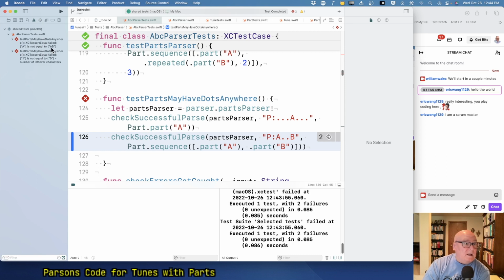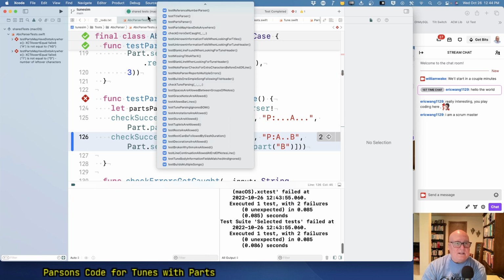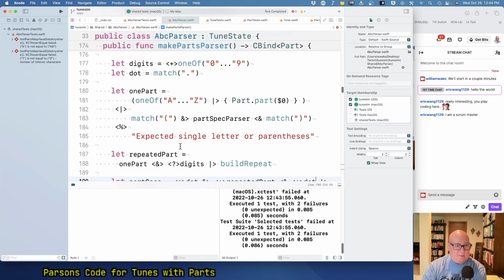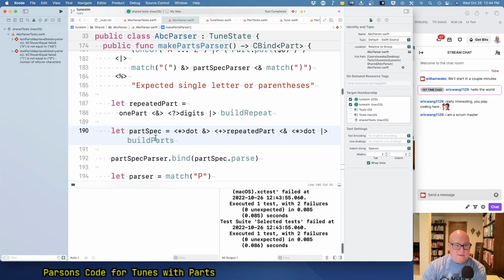A is not equal to AB, and 1 is not equal to 0. So there's one leftover character. So all we did was pull the A, and then we have this extra dot that's left over, and then after that it's all gone. Crazy. Okay, to fix it, again, we're kind of just extending our grammar here. This one says I let you repeat parts, but really I should allow dots between them.